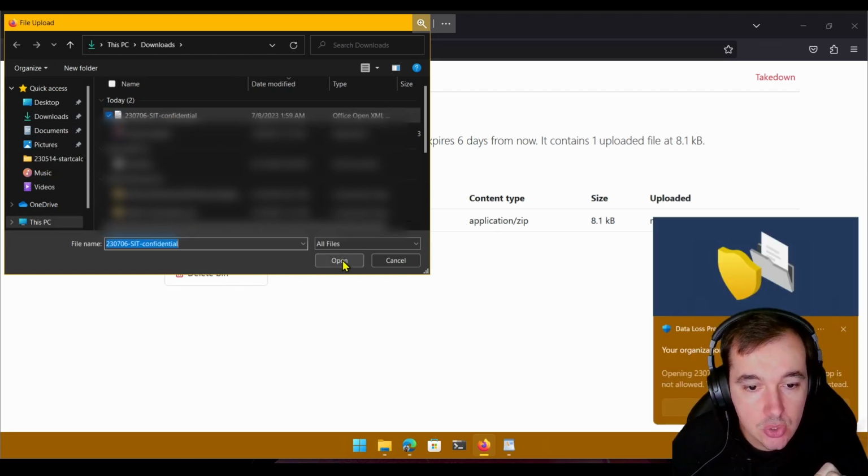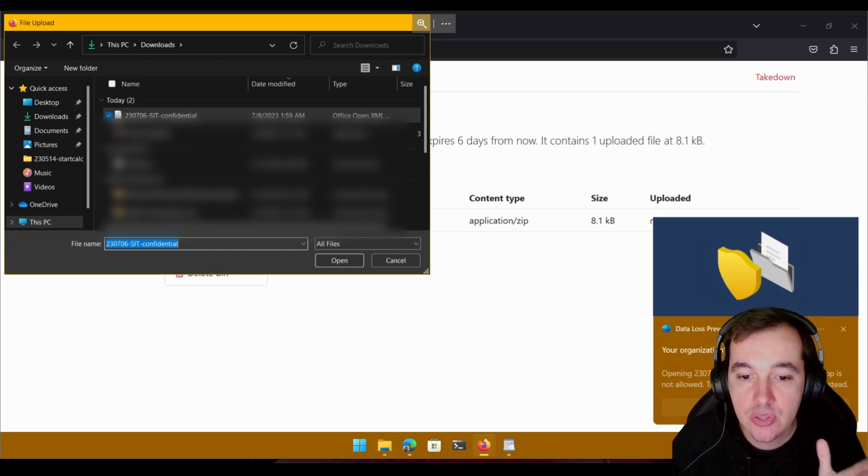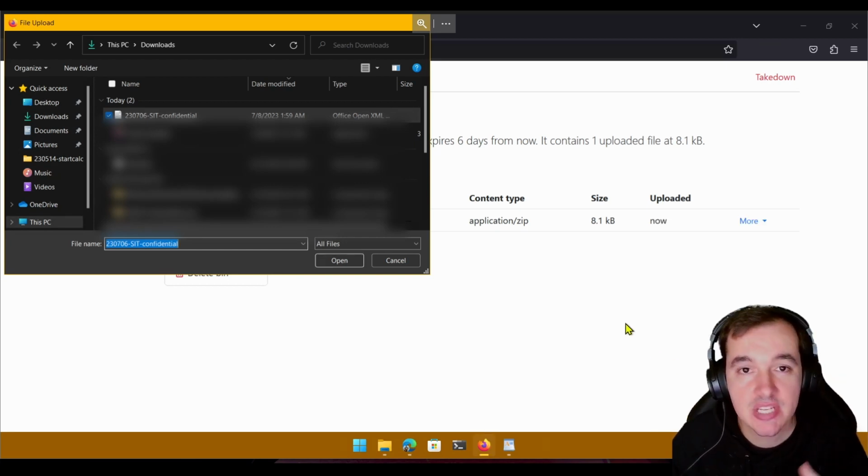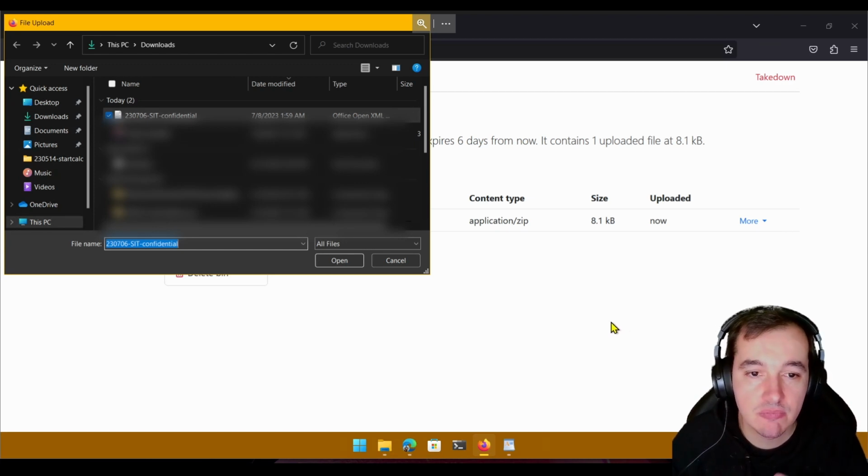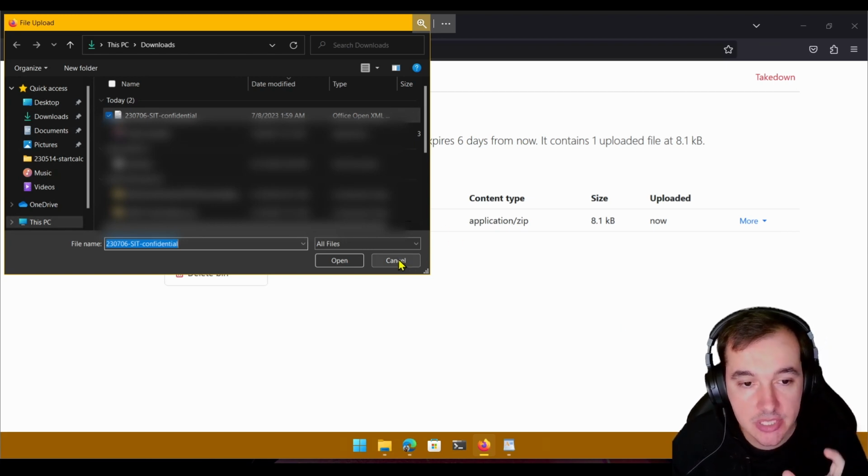And when I attempt to do so, me as a user, I get this notification. So my organization policy does not allow me to open this file in a different browser or in this particular manner. So it tells the user to try opening through Microsoft Edge. That's a great action. So it means I cannot upload this sensitive information file through a browser which I don't maintain or which I do not support as an IT or IT business.